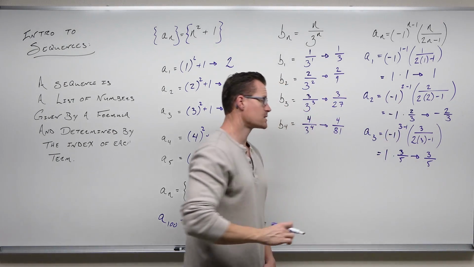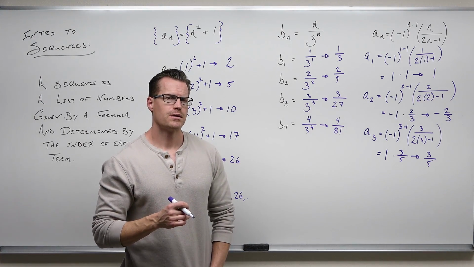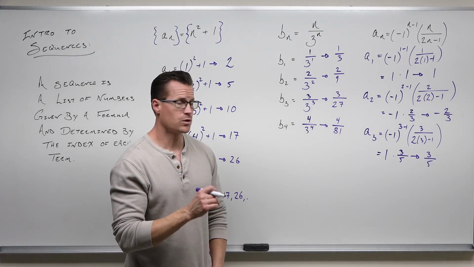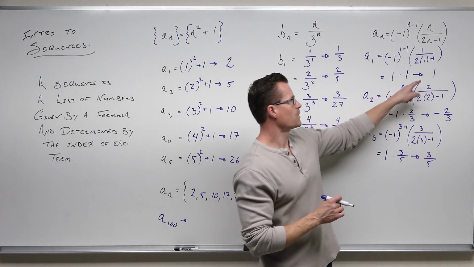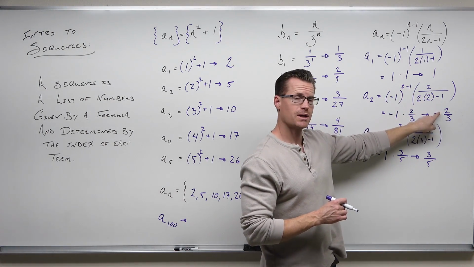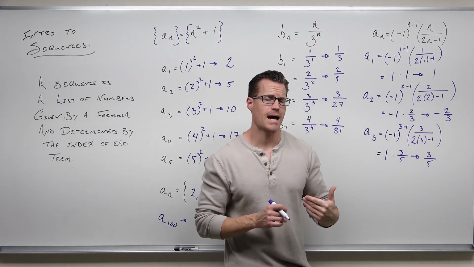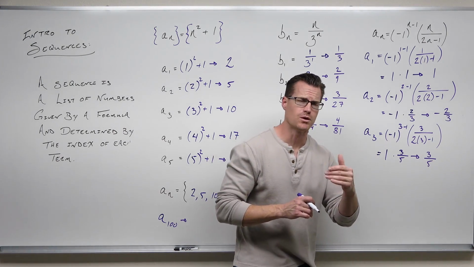Since we got a +1, 1 times 3/5 is 3/5. Can you see the pattern? Maybe you can see it now, you'll definitely see it on the next one. We started with 1 over 1, then we got 2 over 3, but it's negative, then we got 3 over 5, but it's positive. So there's a few things happening here. We're going to really see the pattern on the next one if you don't see it yet.